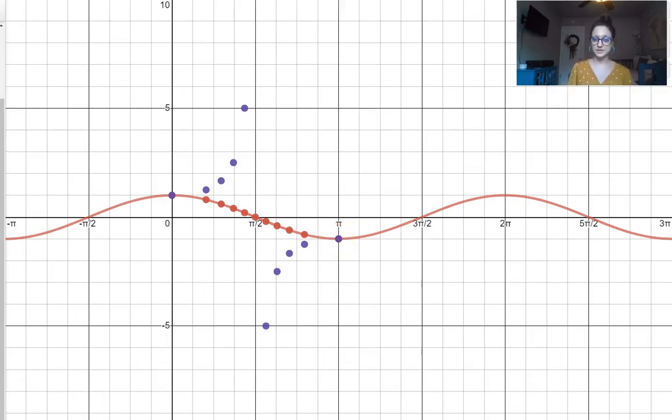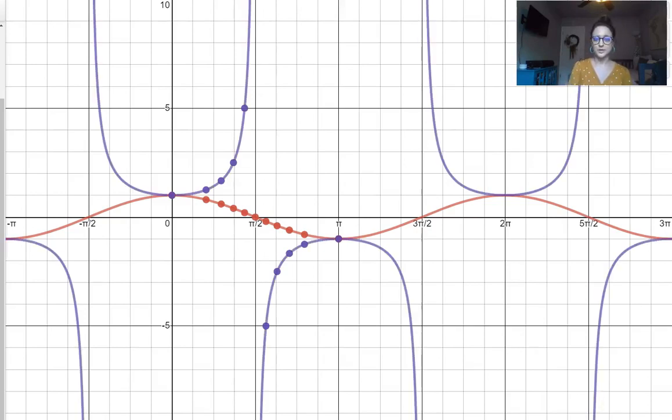Let's connect some of these dots. Let's get a good picture of the graph of y equals secant x. So here we are. Okay, so you can see once we've got the graph of cosine of x, the graph of its reciprocal, secant of x, falls straight from that. You can see wherever we had a local maximum, we now have a local min, and vice versa. Where the red graph has a local min, now the purple graph has a local max.